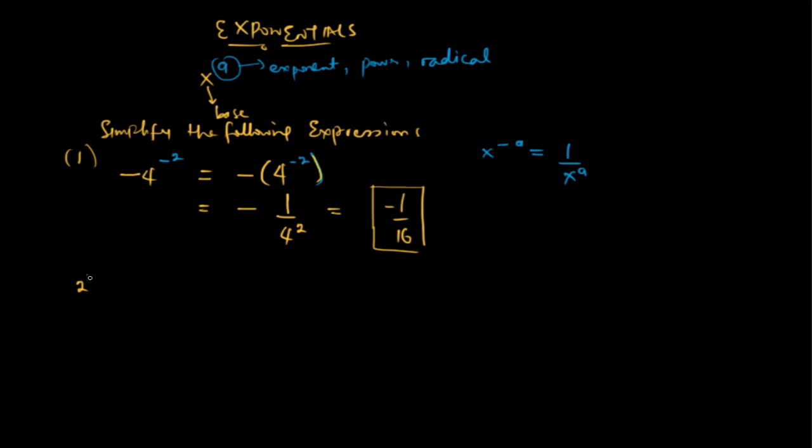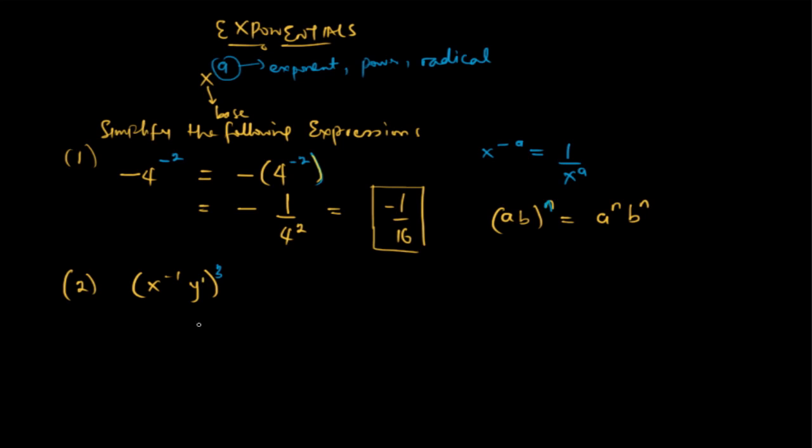Let's see another example. Another example says if you have x to the power -1 times y, all raised to the power 3. Now to simplify this, I'm going to lay credence to one of the laws of exponent that says if you have ab to the power n, now this is the same thing as a to the power n times b to the power n. So I'm going to apply the same rule here.